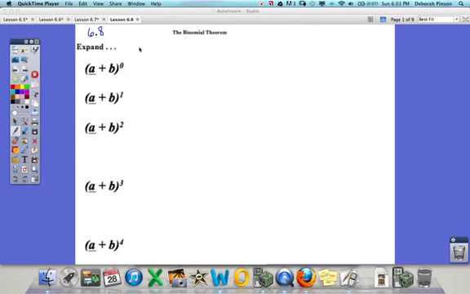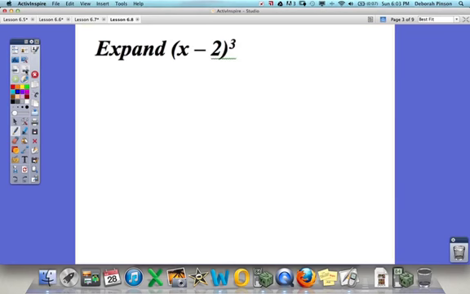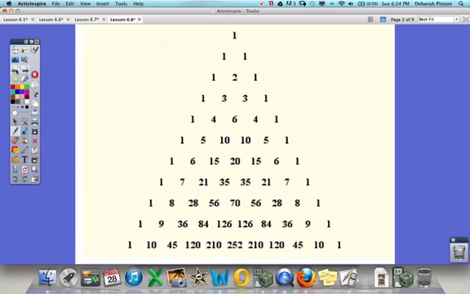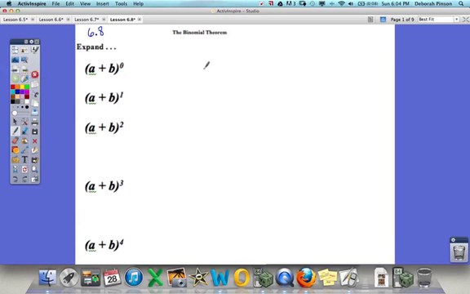Okay, so today in 6.8, we're looking at something called the binomial theorem. I'm just going to skip ahead a couple of slides and I'll show you what we're doing. We're going through and we're expanding things. Right now, our only way to do that would be to go through and multiply all of these together by foiling and distributing and all of that stuff. Probably wouldn't be that big of a deal with the third power, but if you're doing it to the fourth power or to the 10th power or something bigger, it could get to be a pain.